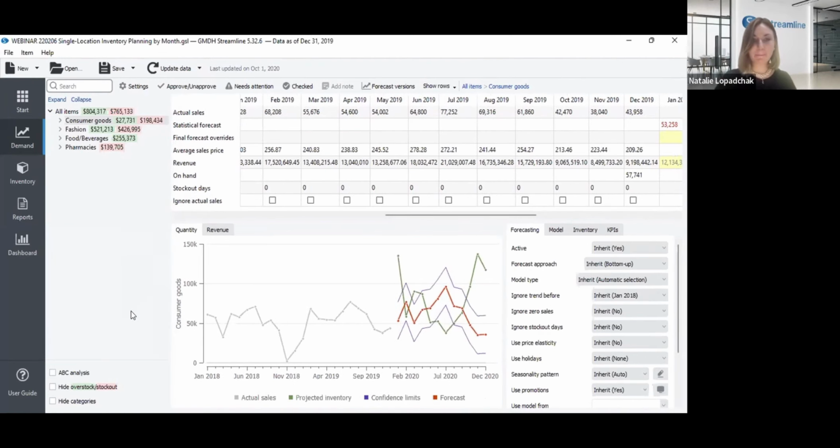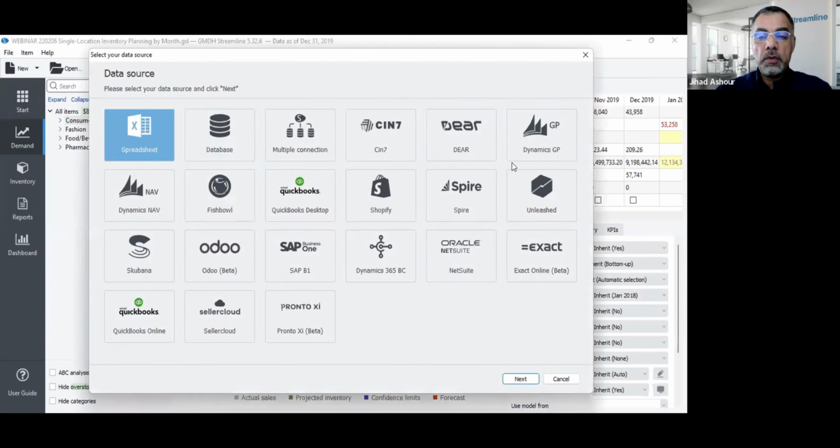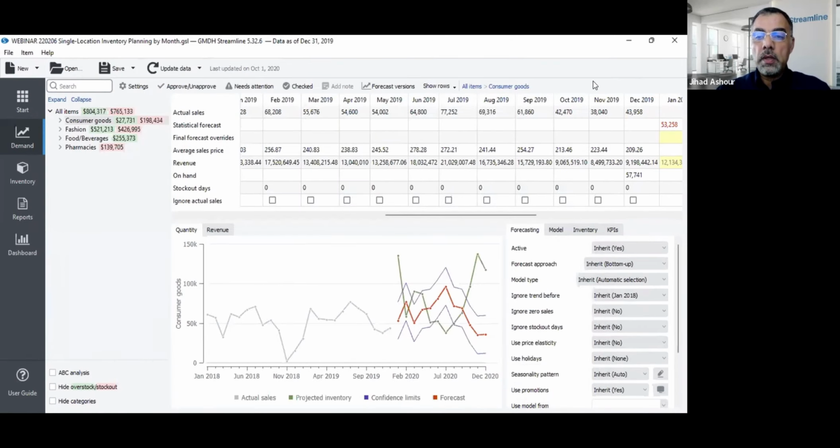Yeah, okay. So before I proceed, for those who are not familiar with Streamline, let me give a quick overview. Streamline is very flexible to fit your business process, offering a very effective connection tool, integration with many ERP systems, database systems, Excel sheets, or a combination of any of these together. You can directly integrate the system with your database, and you can immediately start generating the forecast and replenishment orders.